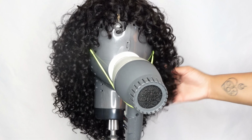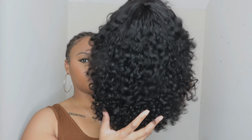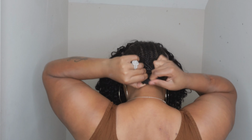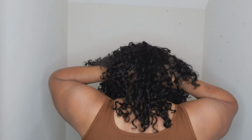And know with this wig, as far as this portion of it, you don't have to cut, but I am, because you're gonna see what's gonna happen after this part. So we're back, she is dry, she is ready to go. So quick, this is how fast that you can just pop on your wig. Just that band and flip her back and you're ready to go.